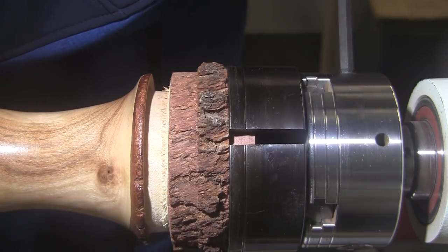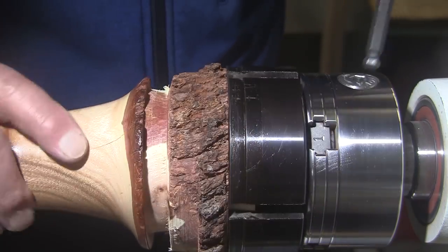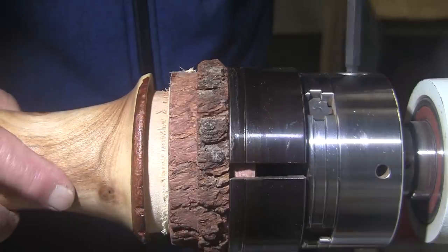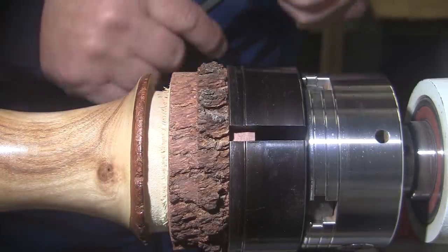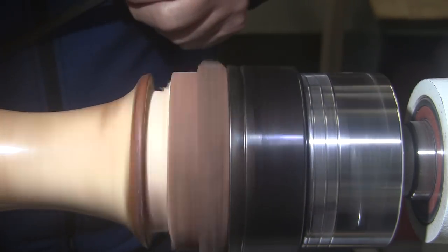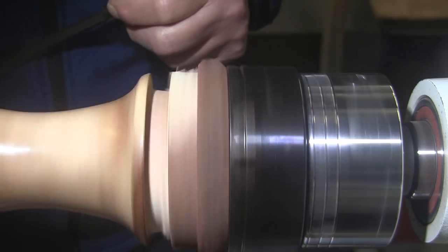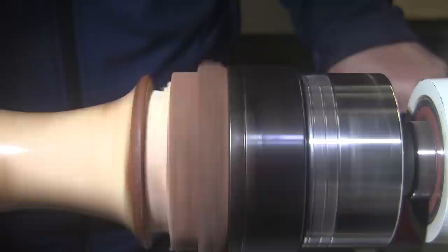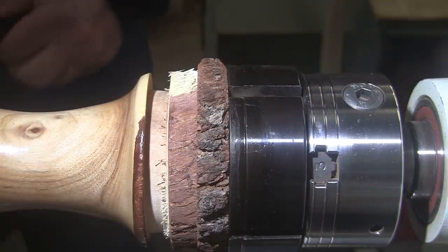Now again, this was not the right choice of wood for this particular piece, because as I said, it's wet, probably about dry by now, but it was wet. So it may have gotten out around. It's pretty dang close. Yeah, I don't really see much vibration there. So now I need to fit the lid on.